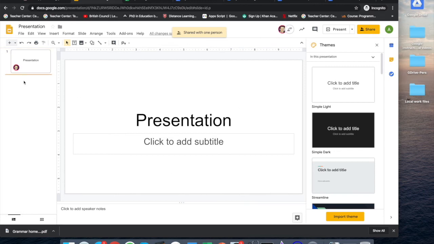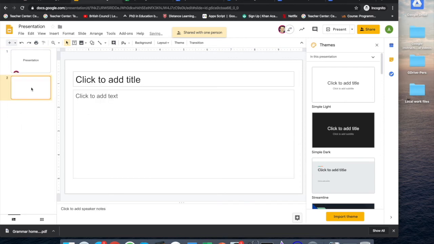Have a new slide. Again, pink border, you'll be able to see, and actually it tells you which slide they're currently working on. He's now editing slide 2. And you'll be able to edit at the same time. So this is very useful when you have a presentation being created in a group by children. All 5 of them can create one shared presentation that can be edited by all 5 of them in real time, rather than having one person working on the presentation and 4 looking over their shoulder, or 5 separate presentations. Very useful.